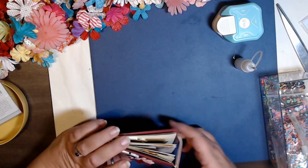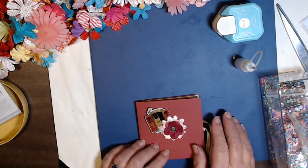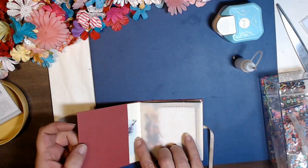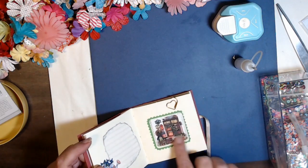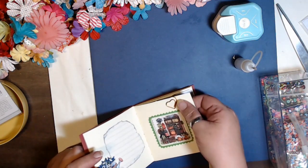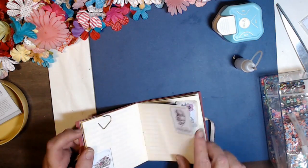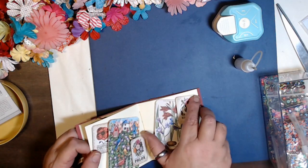All right. So now it's pretty simple. We've got our little cover, a little journaling cards, journaling space, and more journaling space. We've got a cute little design here with little paper clips, journaling space. We have some little cards and our little mini tuck spots right here.